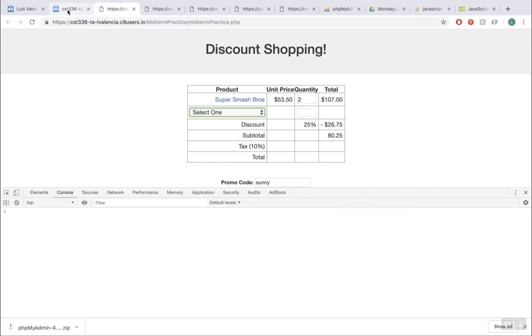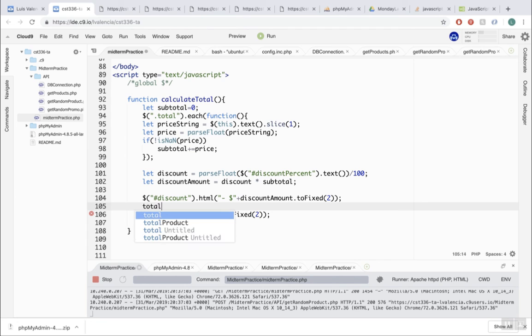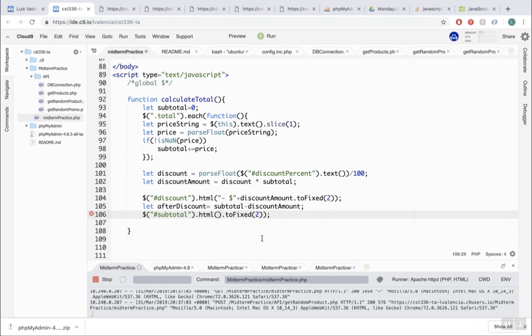Great. So now let's calculate the tax. The tax now is, so it seems that I need to save this somewhere so I can calculate the tax. So I need to let after discount be equal to this. So the subtotal minus the discount amount. And here I can now do after discount.